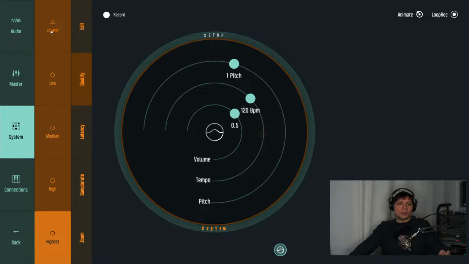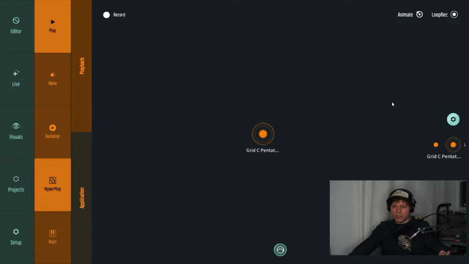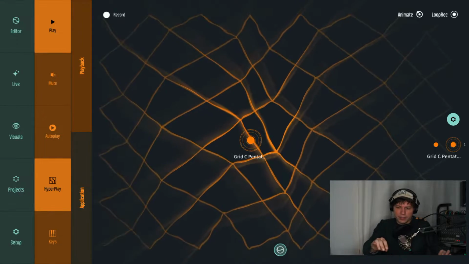We really like to provide the compatibility for also older devices, and this is an option you can use when you have an older device. Turn on lowest quality. Maybe I can just show you the difference.